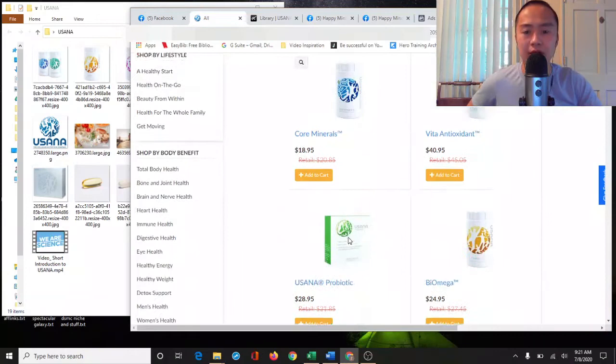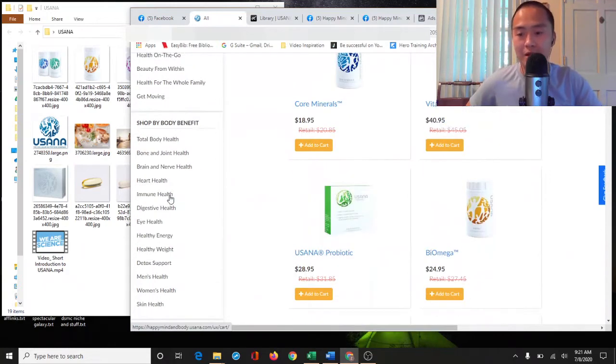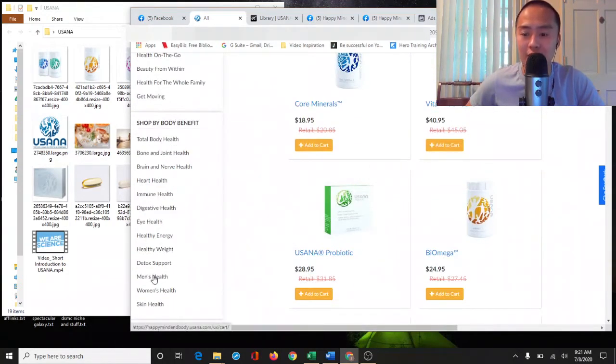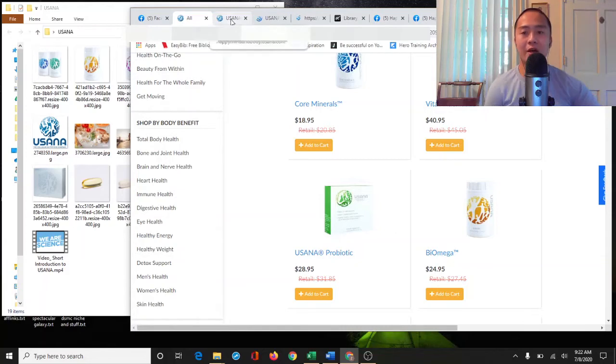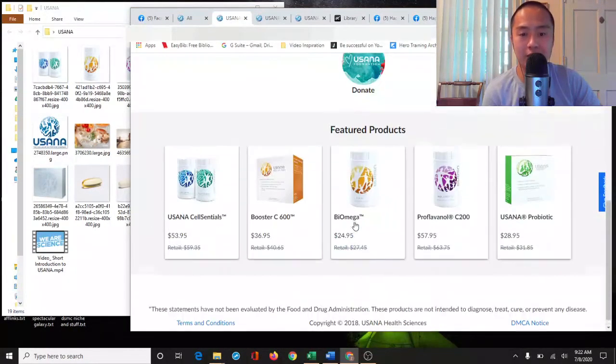So here we go. Let's take my strategy. I'll just share mine real quick, was to focus on lifestyle. So I was going to pick one product from each of the lifestyle areas and have a product for there. But you can do other things. Like, let's say you want to focus on men's health, energy, and immune system, because immune system's huge right now, right? So you're going to focus on men's health. And then what you're going to do is you're going to go ahead and pick a product that you like.